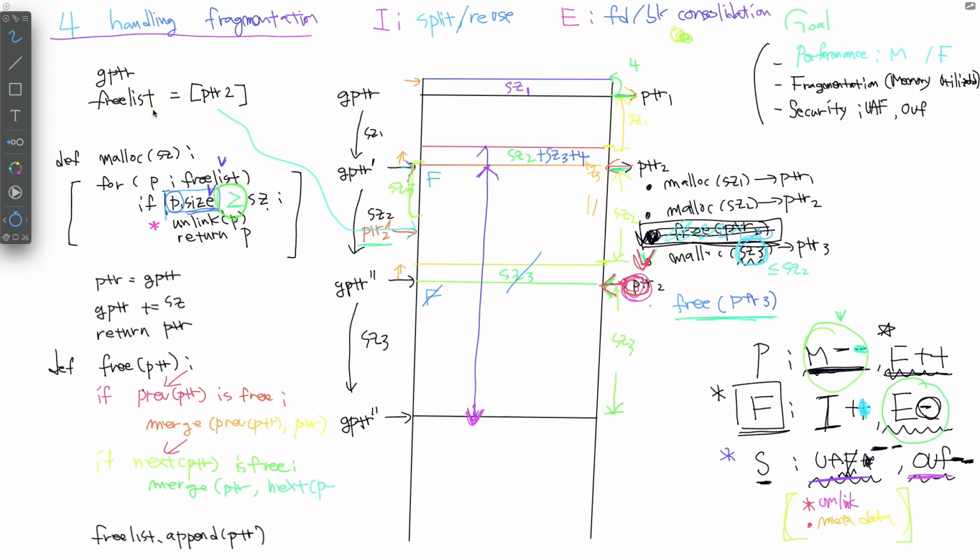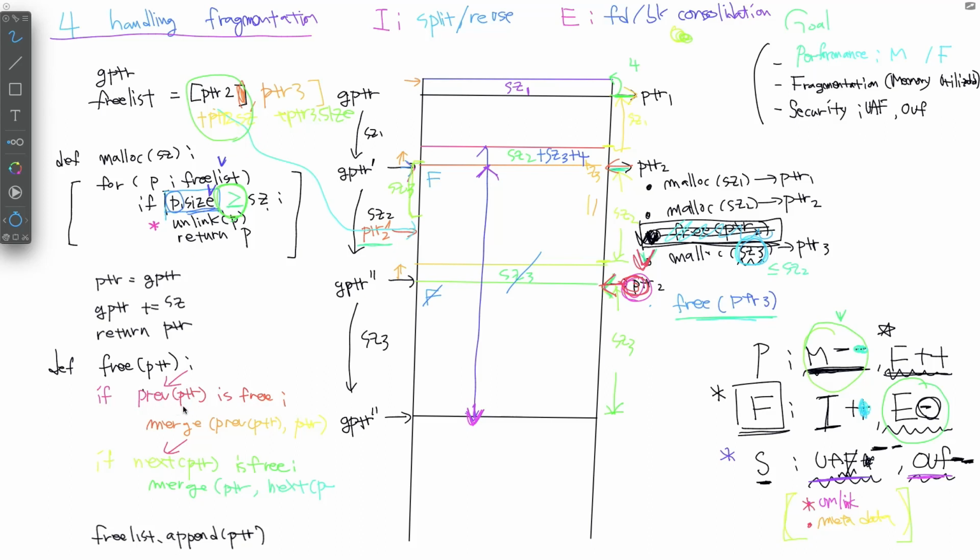For example, given all the free chunks, say pointer 2 and pointer 3, we just iterate over all the pointers in the free list. Because we know the size of the corresponding pointer 2 and pointer 3, we simply add up pointer 2 with the pointer 2 size and pointer 3 with the pointer 3 size, and see if this is exactly the same as the pointer that we are freeing.